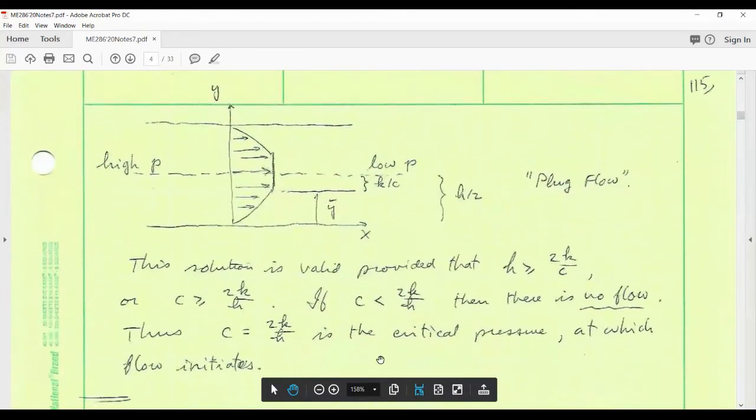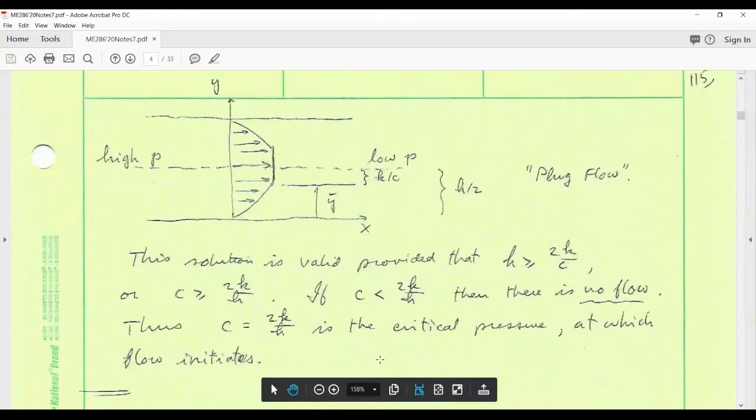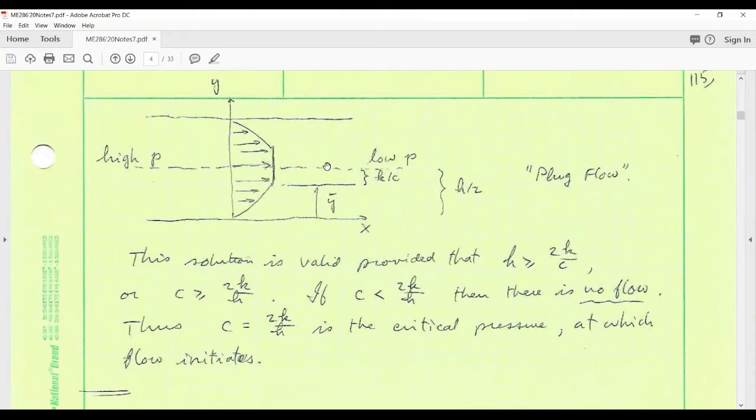So we have a flow that looks like this. Here we've arranged it so the pressure gradient is such that you have a high pressure at the left and low pressure at the right, so you're driving the material from left to right. And we have this quadratic velocity profile up to the value y bar, which is below h over 2 by the amount k over c, a positive number. For y between y bar and h over 2, you just have this constant velocity. And by the symmetry of the problem, the region above h over 2 is just the same kind of velocity field. So the center region here just translates as a rigid body to the right.